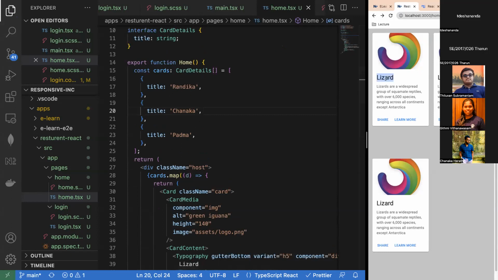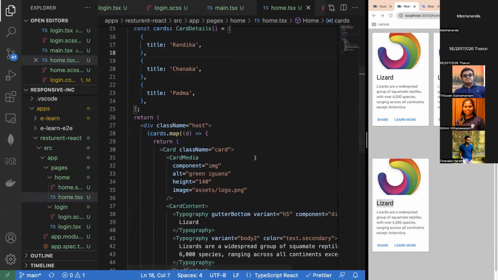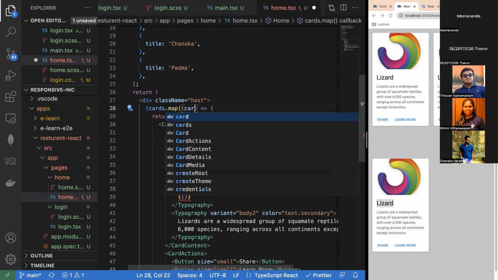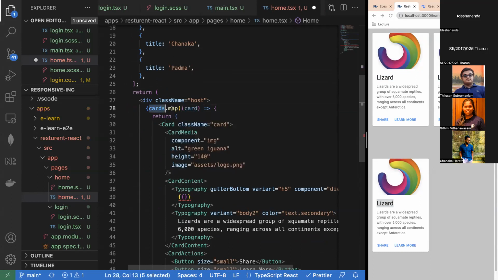But the binding for the placeholder text, we think it should be this title itself, not the fixed text. So what we can say is we have cards, and we are going to be mapping a card.